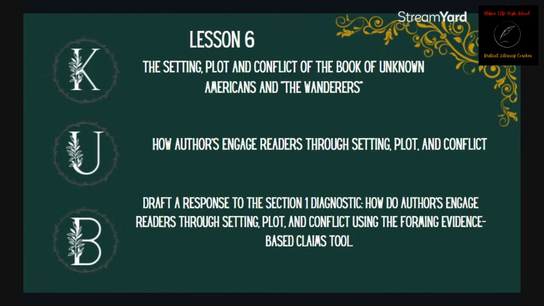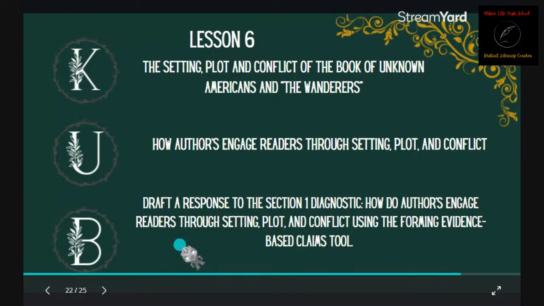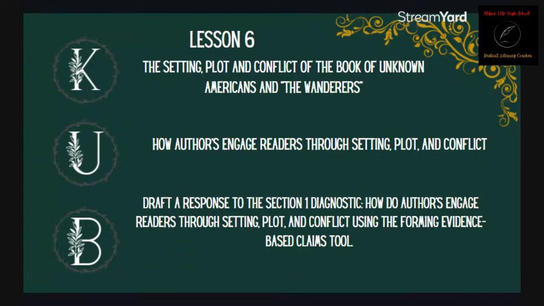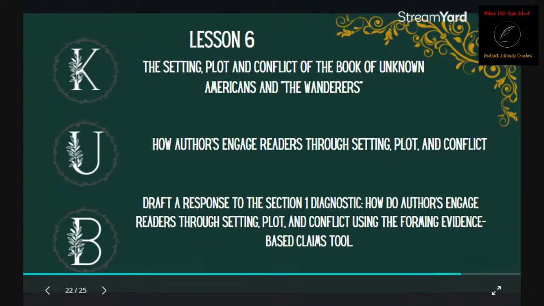Moving on to our CUBs for Lesson 6, we have: students will know the setting, plot, and conflicts of The Book of Unknown Americans and The Wanderers. They'll understand how authors engage readers through setting, plot, and conflicts, and be able to draft a response to the Section 1 diagnostic, how do authors engage readers through setting, plot, and conflict, using the forming evidence-based claims tool.